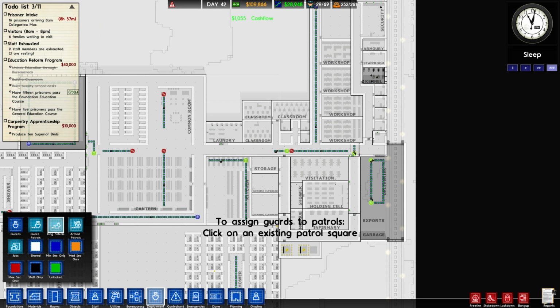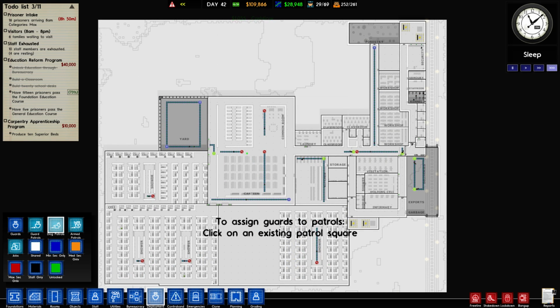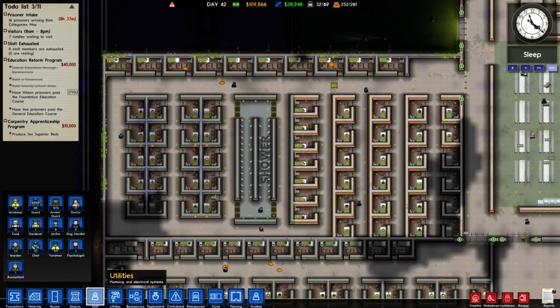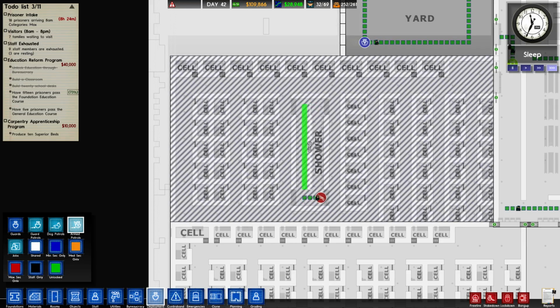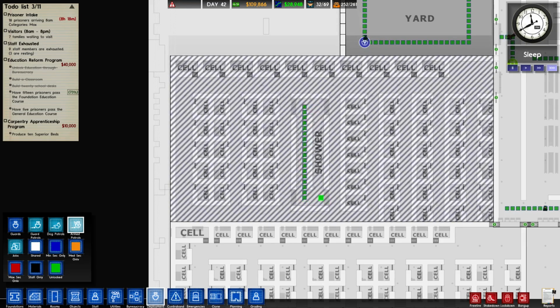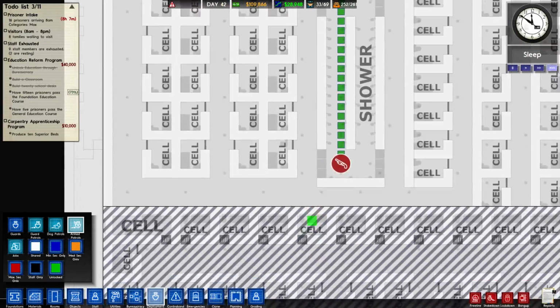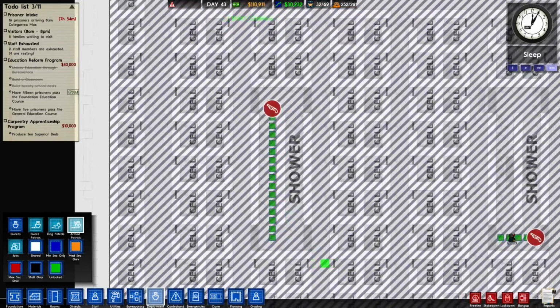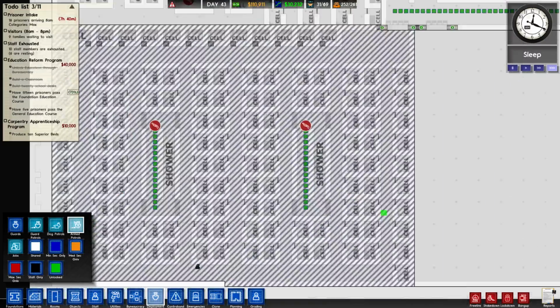Okay, there's no excuse. Now, how many armed patrols do we have? We have 1, 2, 3, 4. I'm going to change these 3 in a second. 4, 5, 6, 7, 8. We have 8, and how many of those do we have? How many gun guys do we have? 11. All right, that's a fair number as well. Okay, so. All right.